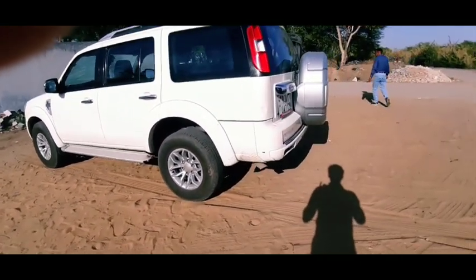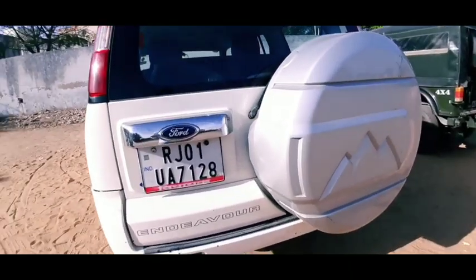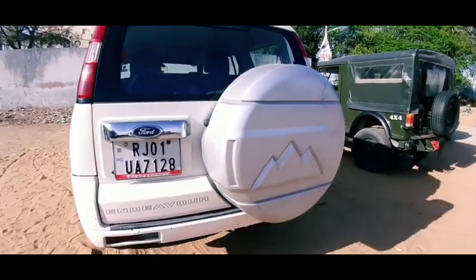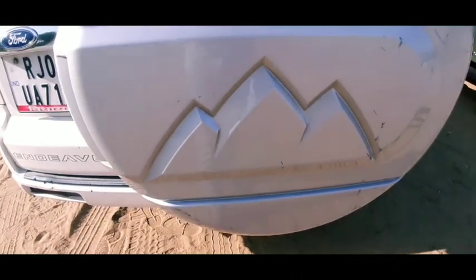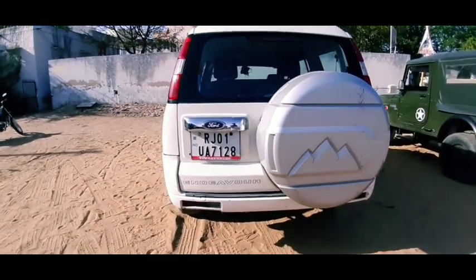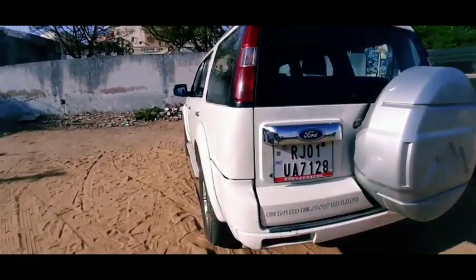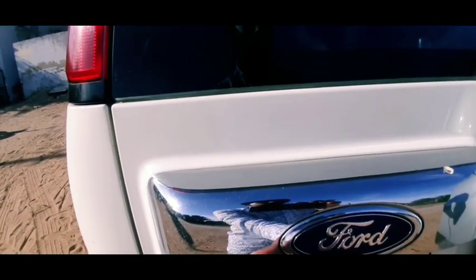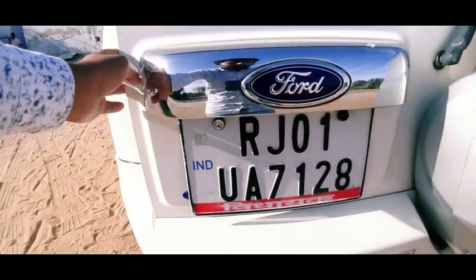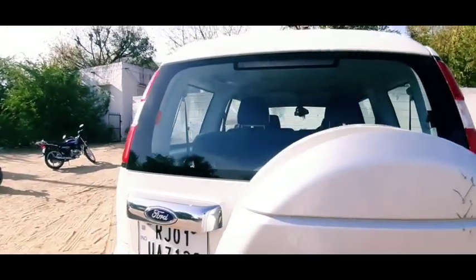Talking about the rear profile of the car, from the rear as well the car looks really great, and a little bit of simplicity is maintained in the rear profile. You get the spare wheel placed over here along with this cover, where you can see certain graphics of a mountain. Basically in the international market, Ford Endeavour is also known by the name of Ford Everest, so that graphics is there because of that reason. You get reflectors over there, as you can see Ford's branding done on the boot door of this car, and this number plate area. You also get a reflector on this side, and these are the beautiful tail lamps which really look good on this car and are the main things of the Ford Endeavour.